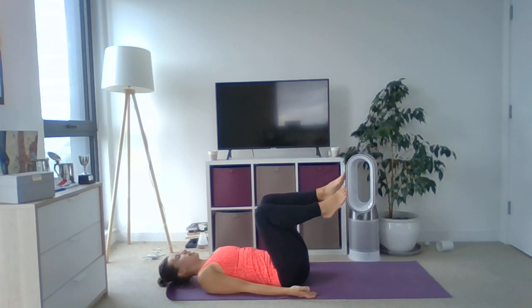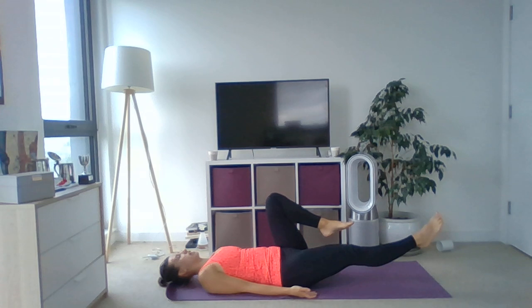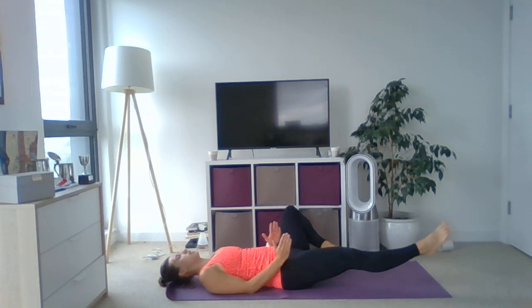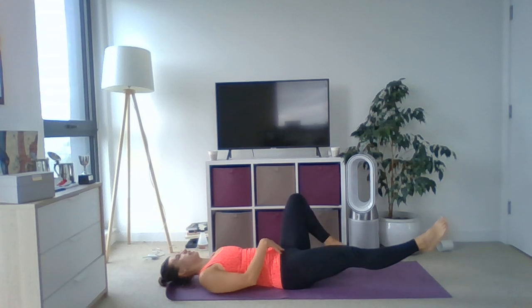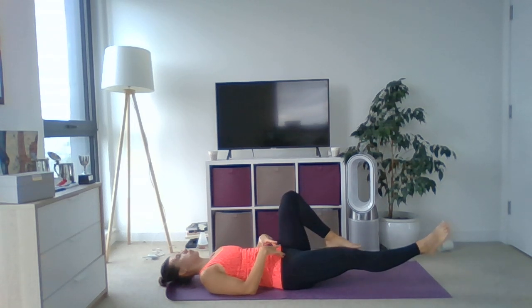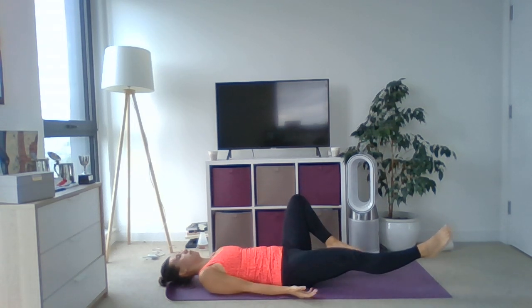So level 1 here, level 2 with me, level 3, extend the leg at the top. So keeping that pelvis really square, looking up at the ceiling. Keeping this upper body relaxed and controlled with your breaths. Really nice, engaging through this core. Draw that belly button towards the spine, really staying strong.